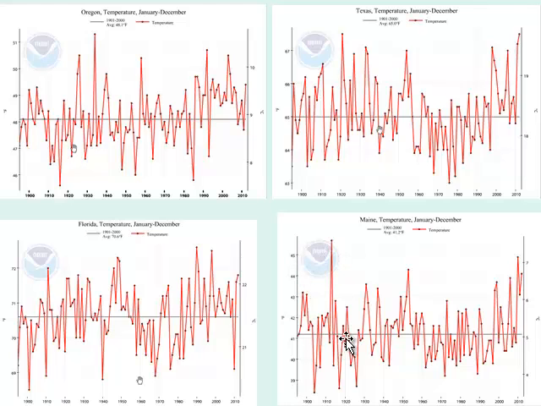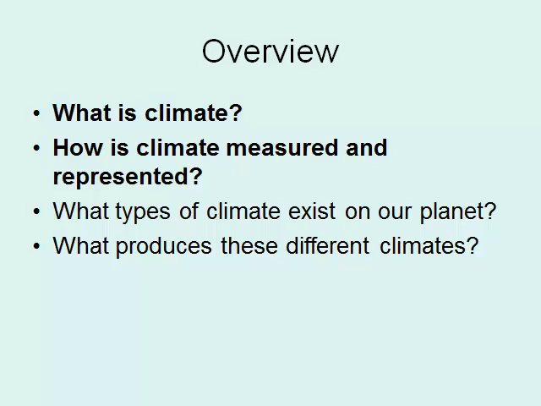So it's hard to see the different variety in temperature in these different climate areas, because we know Texas is pretty dry and warm. Florida is warm and humid. Maine is cool and dry in the winter, warm and wet in the summer. So you don't necessarily see those temperature differences represented from the website. But if you were to take all this data and graph it, put 4 lines on one graph, you would definitely see a set difference in what the temperature range is like in each of these different states. And that temperature difference is one of the factors that goes into determining the climate zone each of these locations is in, which is what we will talk about next.